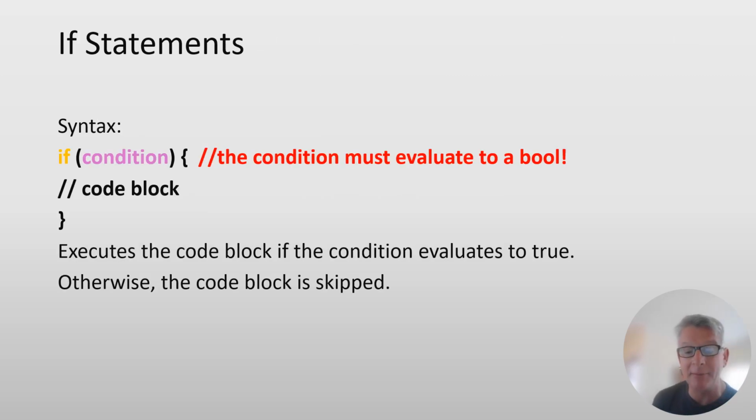Now our if statement is simple because our keyword is if. If condition, and the condition goes inside of the parentheses. So if condition, bracket, and run your code block. This will execute the code block, or what's inside the two brackets, right? Let's get my little pen. So if this condition is true, if this evaluates to true, and we're going to talk about the conditional statements, but if this condition is true, do this. Okay, that's pretty simple, right? If this is true, do the code block inside of here.